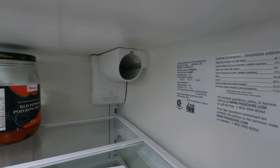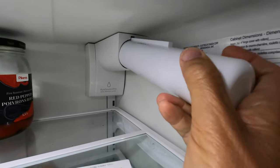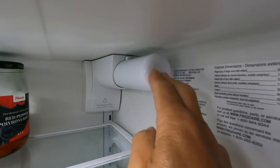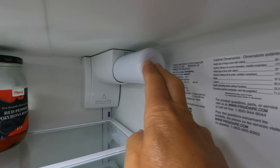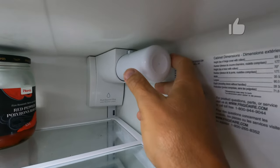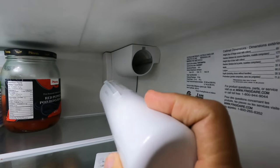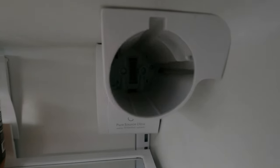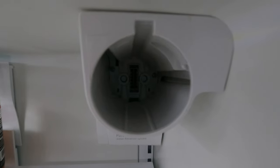So here's where the filter goes in, in this corner right here, and here's the problem. When this new filter goes in, and it's true Frigidaire, you can see when I push it in, it's supposed to clip in there and lock. But it's not locking in place. So I'm going to turn off the water outside. We're going to remove all the plastic pieces around it, and see what's wrong way down in there. That seems to be where the problem is, and we'll figure it out as we go.